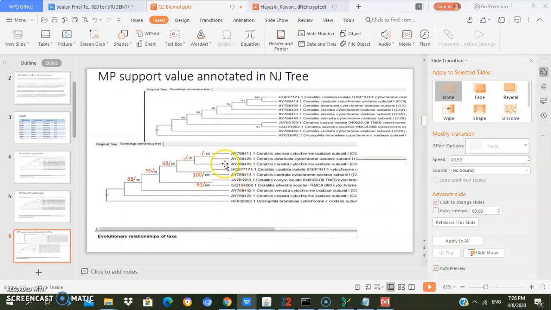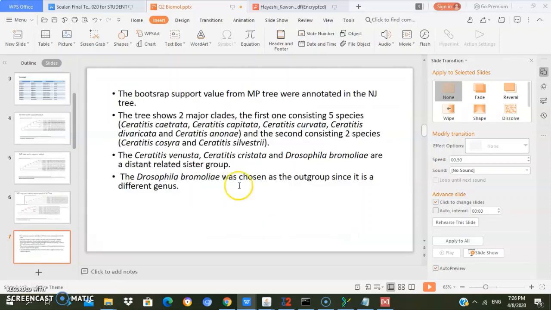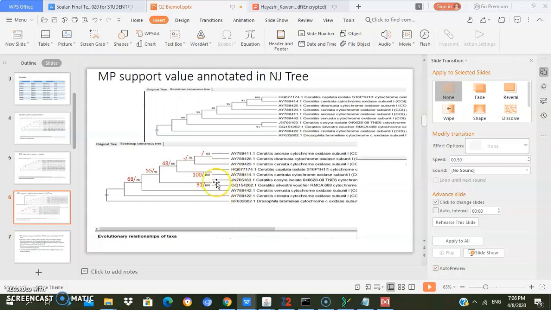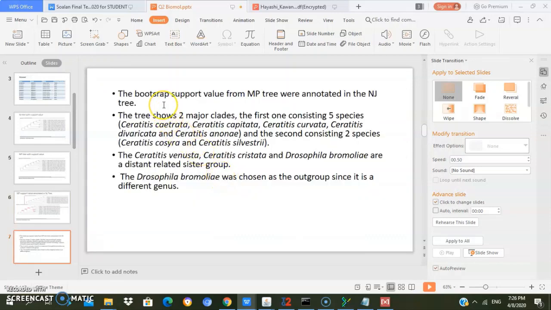And then this is the neighbor joining tree with bootstrap support value from neighbor joining and maximum parsimony. So for this tree, the bootstrap support value from maximum parsimony tree were annotated in the neighbor joining tree.